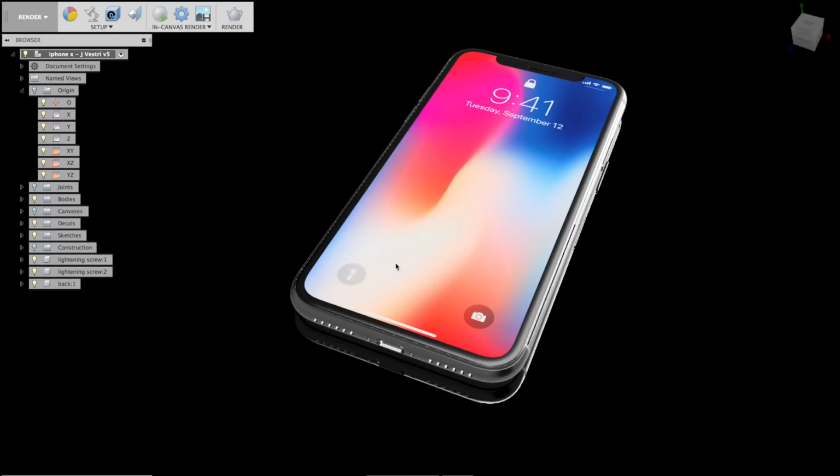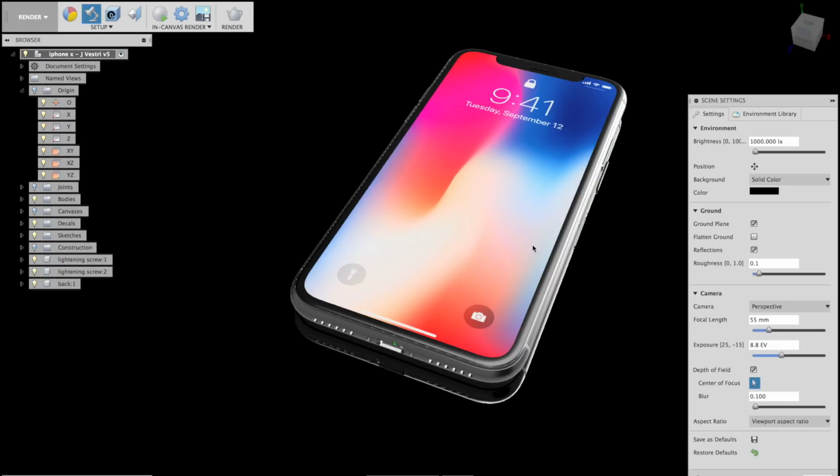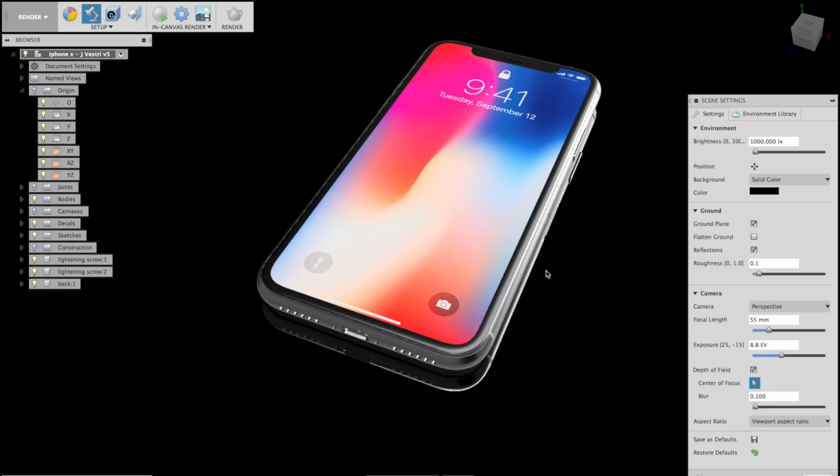Right, next step. Scene settings. All looks very terrifying. It is not. Just work through it step by step. Just basically start from the top. And I find it's often really, really easy just to have a flick through. I never know really which is going to be the perfect thing. I have some idea, of course, but have a tweak and see what happens.